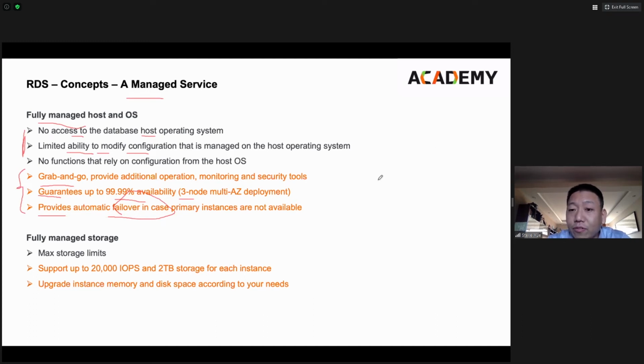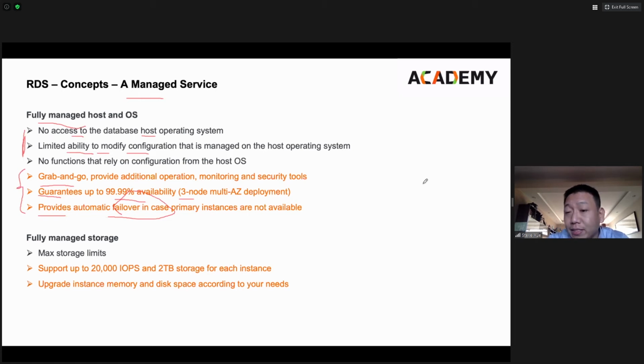Okay, that's for Joshua's question. And another question: how about if users have their own licenses, or need to use a different license? Regarding the licenses, I think the only one is SQL Server, which is a commercial license. The others are just open source licenses.